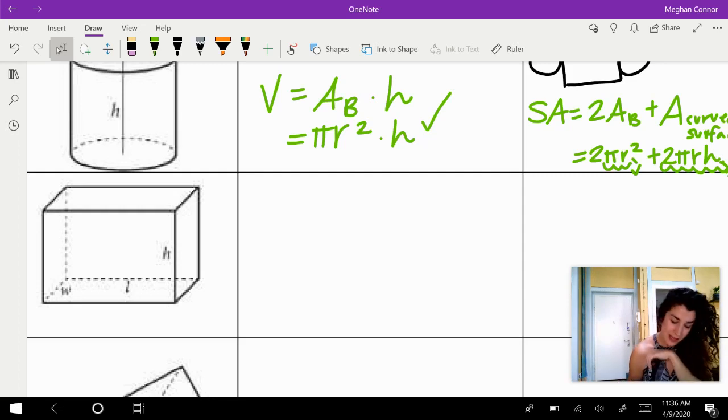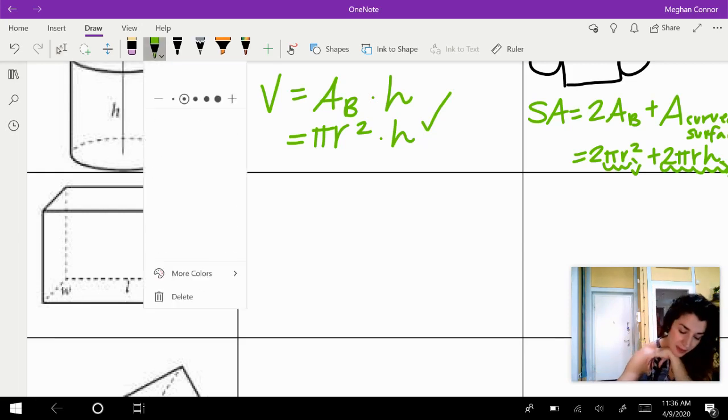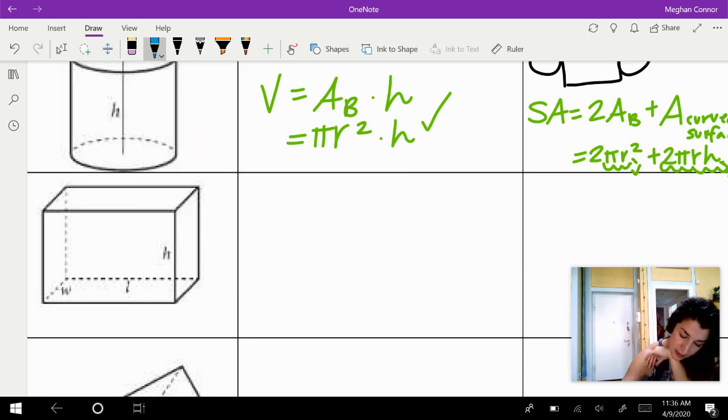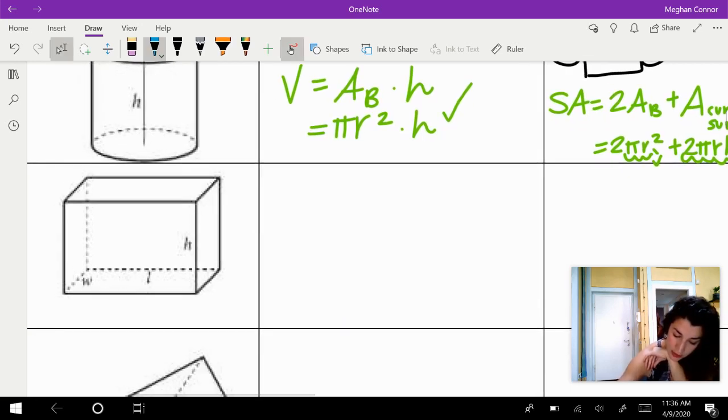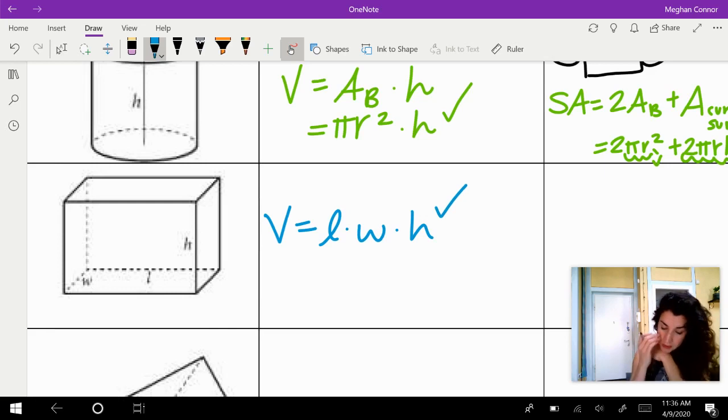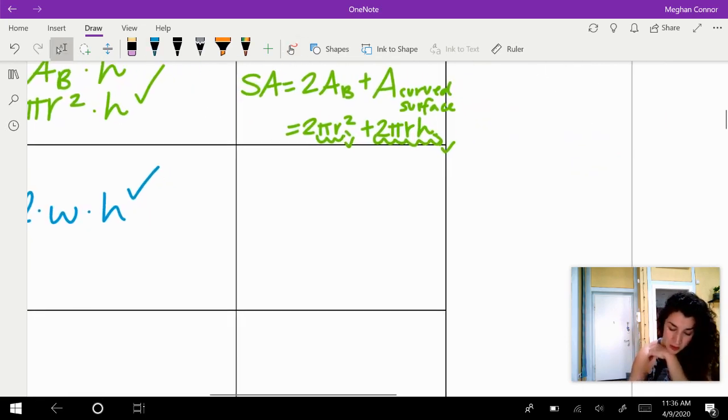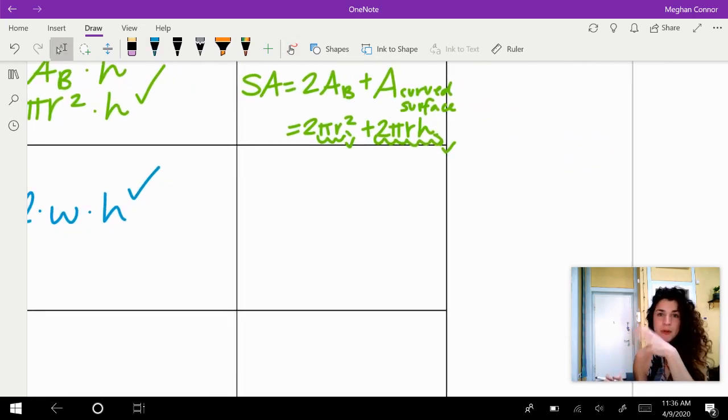Volume of a cuboid is what they call it, which is a rectangular prism. So the volume is just all 3 dimensions multiplied together. This is your base, length times width times height. So L times W times H. It is in your formula packet. It's one of the more straightforward ones. It's at the beginning as opposed to in the middle.